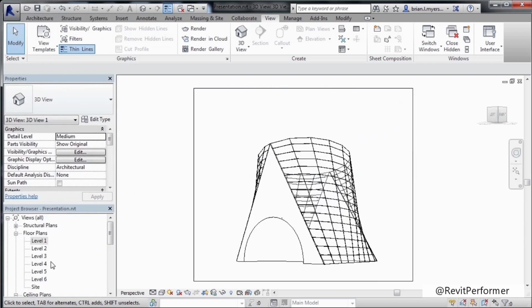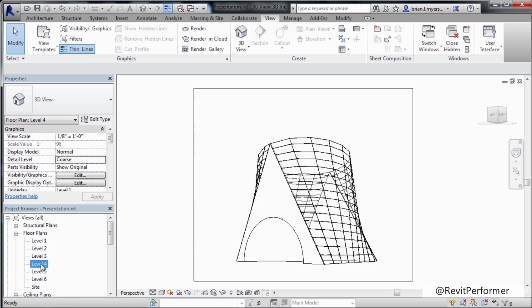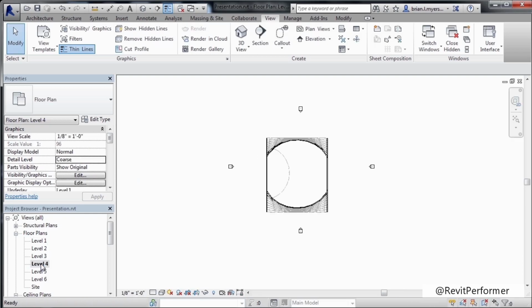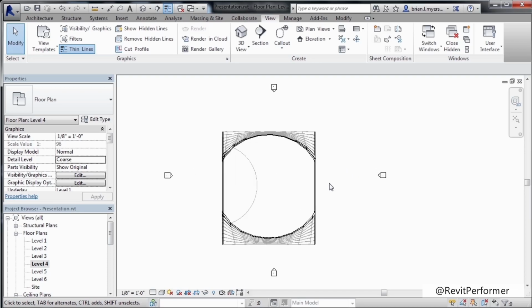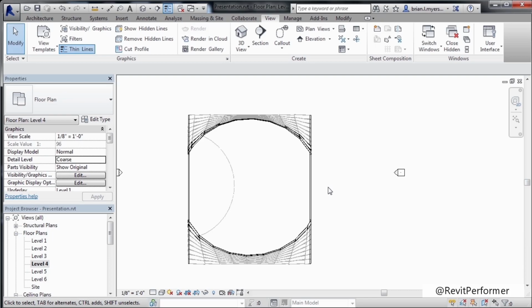The next thing I'd like to do is go to our level 4. Technically, we could draw in a floor, which is our next step, from any of our floor plan views. But I'd like to show the level 4 because it's right in the middle of the building and it's easy to see in 3D. When you go to that level 4, you'll see all the walls we put in place. In order to draw in the location of the floor, I really want to shut off all those walls that are currently here in the model.